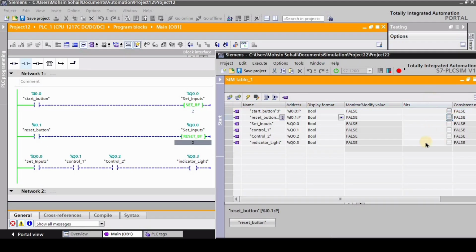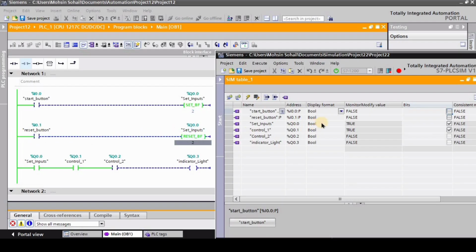Okay, so first let's click on the reset button so that we have nothing activated. And when I activate the set BF, it will basically activate these two outputs, because we have specified 2 as the controlling number of outputs. So as you can see, when I turn on the start push button, these two outputs have been activated and this is not, because we have specified 2 outputs that will be activating. And when I turn off the start push button, you can still see these outputs are enabled.